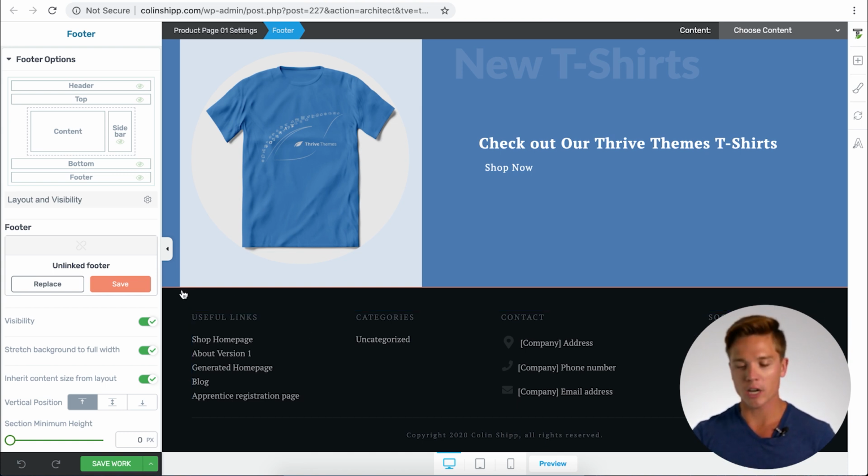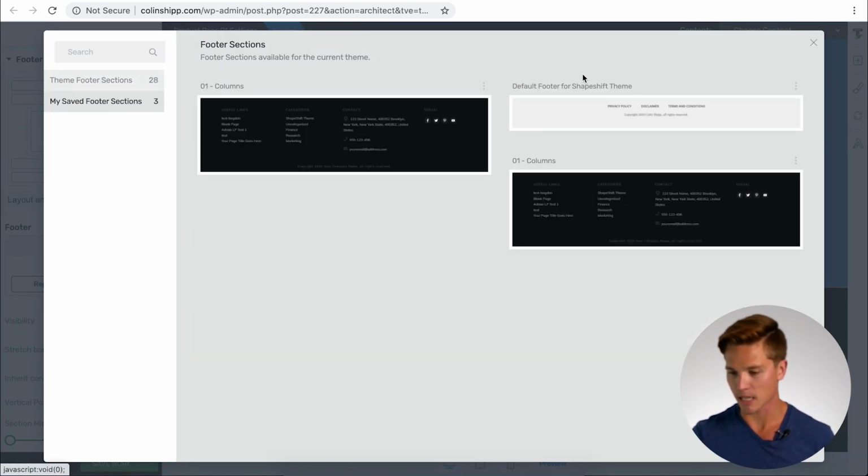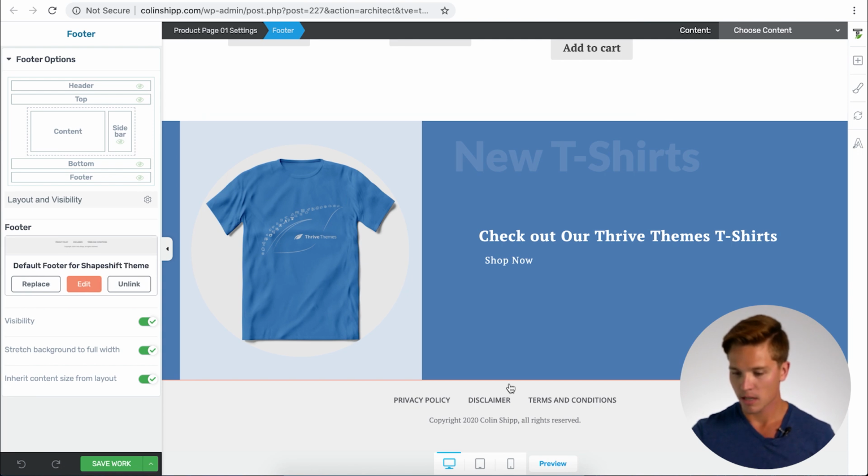So in order to change that here, what I'm going to do is just replace this footer, and I'm going to go to one of the saved ones I have. So here we have the one I built, and here we have the privacy policy, disclaimer, and the terms and conditions. So you may be wondering, what about the return policy page, the refund policy page, the shipping options, all that stuff? Here's our recommendation. I would advise you put those on the contact page, or have those linked in your about page somewhere, because those probably aren't going to help drive conversions.